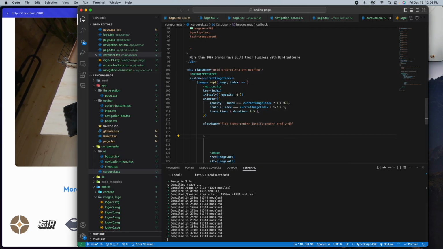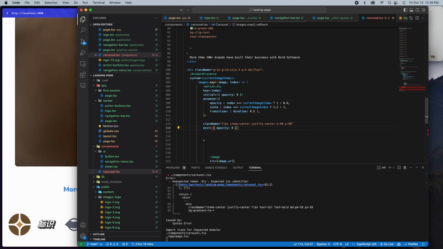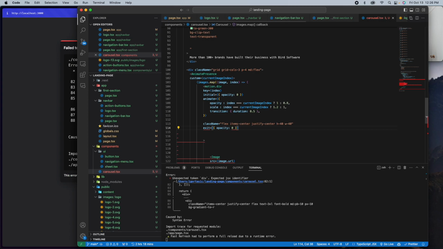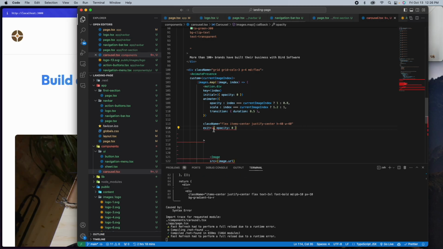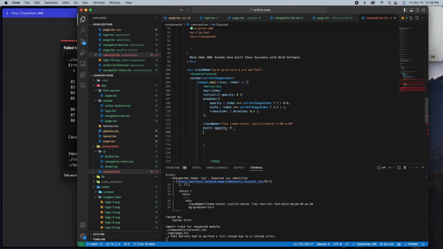So yeah, that's awesome. We'll also continue building out the other properties. So we'll do exit opacity 0. This should not have 2 brackets, it should only have 1. And then we can say, oh, this should actually have 2 brackets. Go back, change it to that.